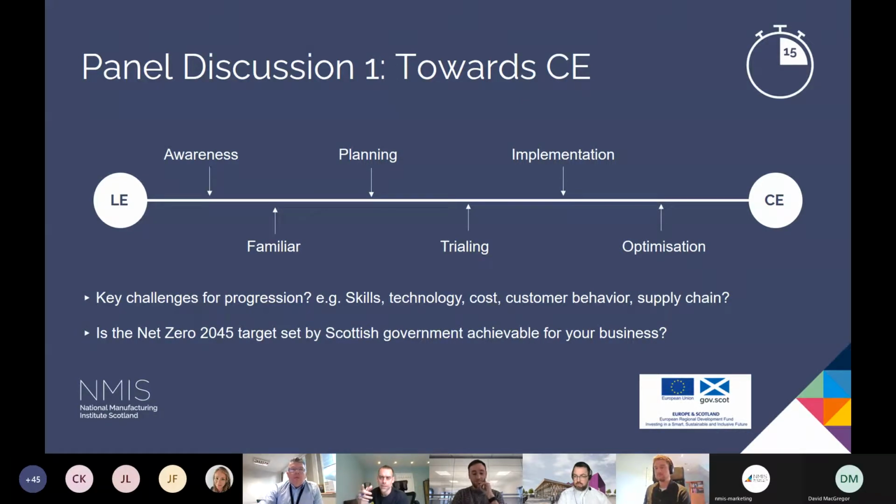Brilliant. Go on, Nick. What Craig's saying there on extended producer responsibilities is, I think, a really important driver of change, because we do a lot of business in Germany, and there are a lot of requirements upon us there whereby we need to make sure that our products are seen through to the very end of their life cycle and then recycled and repurposed. I think Germany leads the way a little bit on that front. Yes, it is a bit carrot and stick, more stick than carrot, but I think the costs of implementing it are relatively low, and they do bring people along because you have to do it in order to trade there.